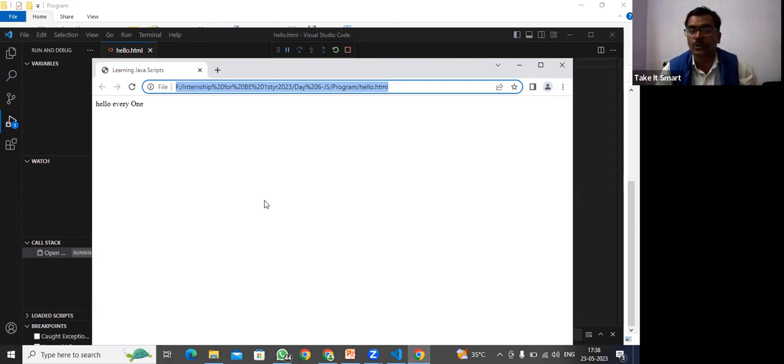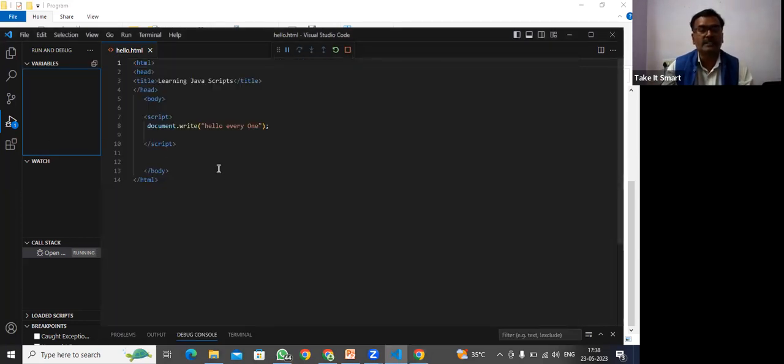This output is not coming from HTML, though we wrote this JavaScript embedded inside HTML. The output is coming from the script's write. The output is coming from JavaScript. Fine.